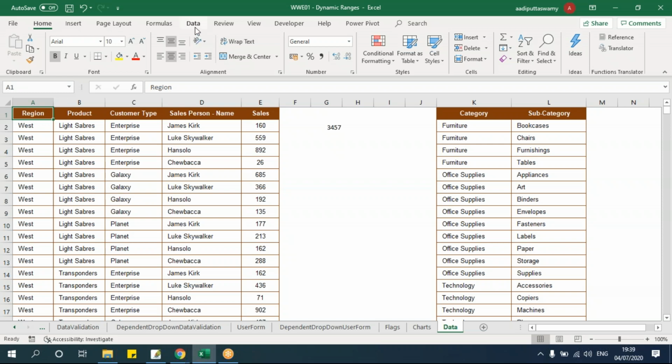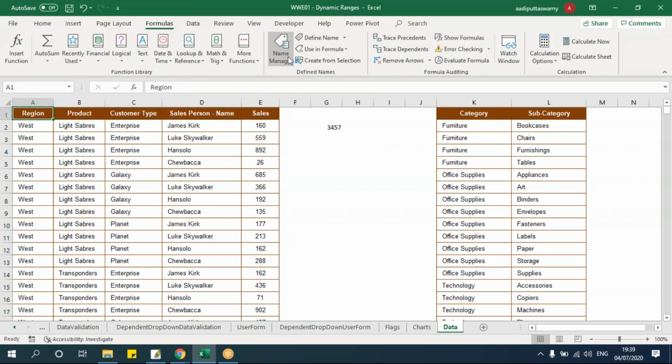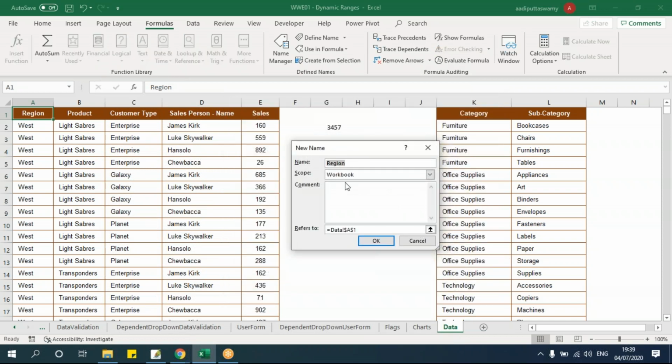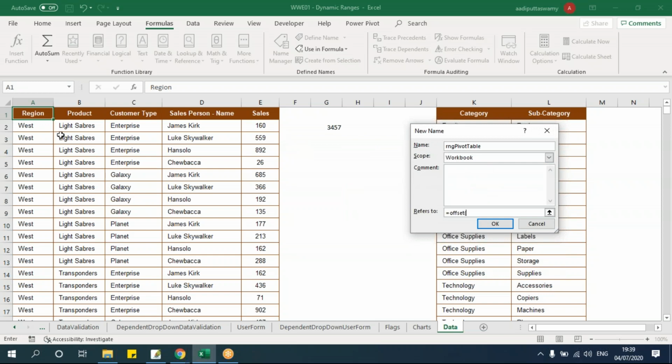I'll select this first cell, go to this formula, say name manager, new, and I'll say RNG, we'll say pivot table. Now I'll go here, say equals offset, and then we'll select the first reference cell, comma, say 0, 0, comma, then row height, select this row height, comma, now I'll take this number of columns, say 1 2 3 4 5. I'm making this as hard code.